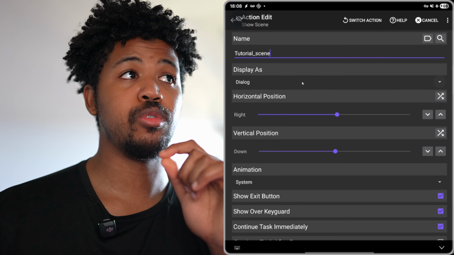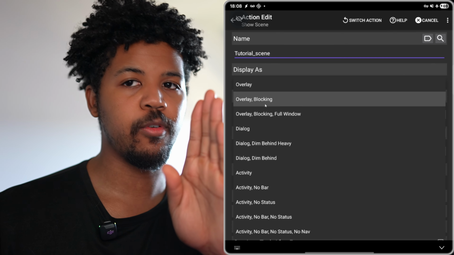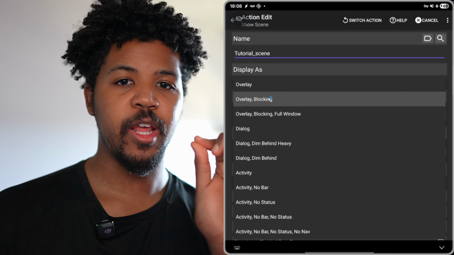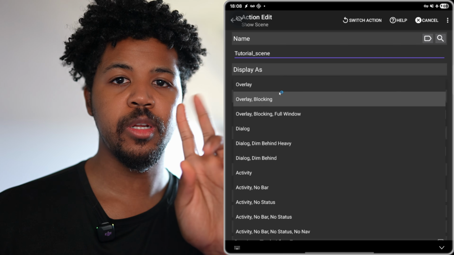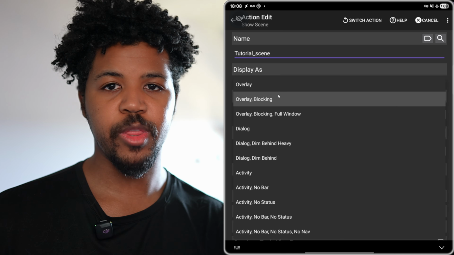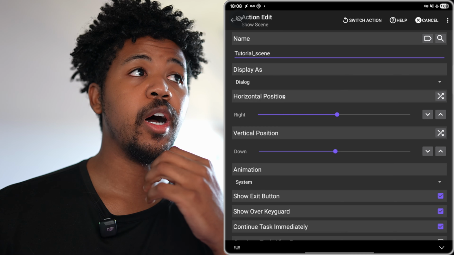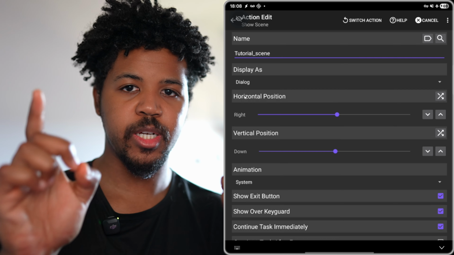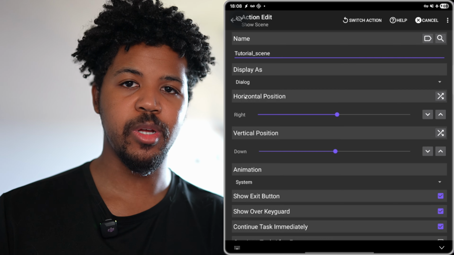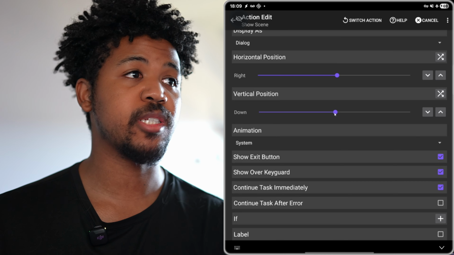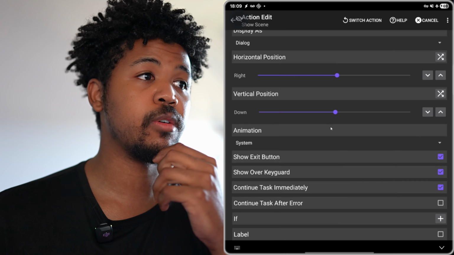And if you're going to use overlay, I pray for you that you remember, use overlay blocking, right? And always, always, always have a close button first. Never pop one over without a close button or ensuring that you can actually get back to Tasker. Dialogs are also better because you can use the back button on Android and it'll just get you out of it. It'll still be running in the background, but at least now you can get to Tasker. I'm not so certain that you can do that with overlay.